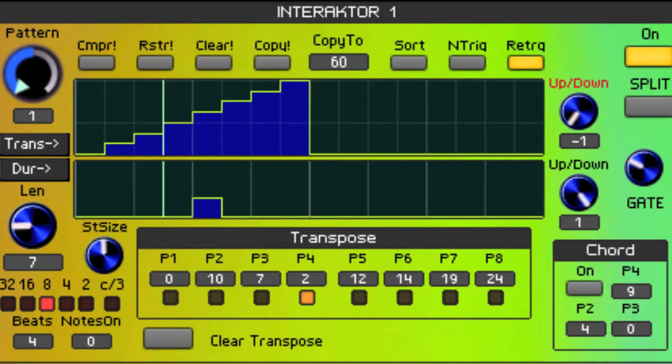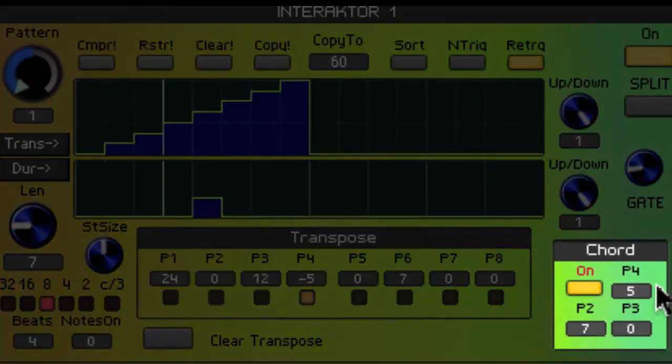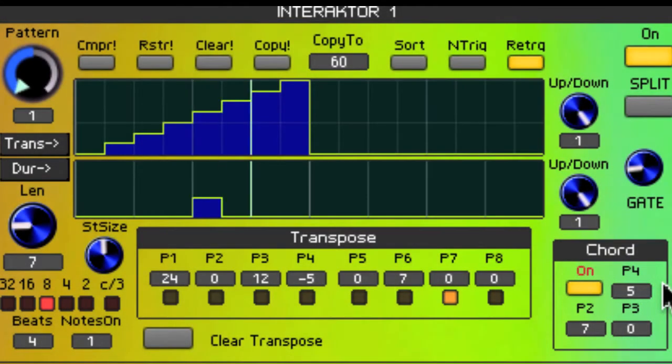I'm only playing a single note, but if I were to play a chord, we'll get very interesting transposition action. That was a 3-note chord being held. You can also use the chord feature here, where each note will trigger 3 individual pitch components. I'm just holding down a single note here. If I hold down more than one note, you'll hear each note playing a chord and being transposed by the value in the cycle.